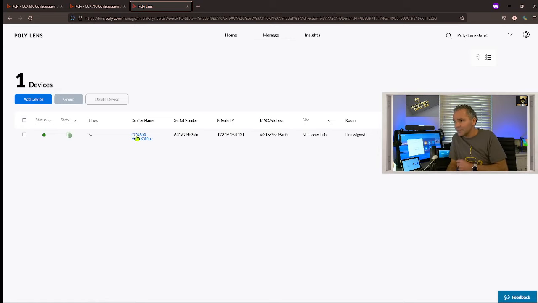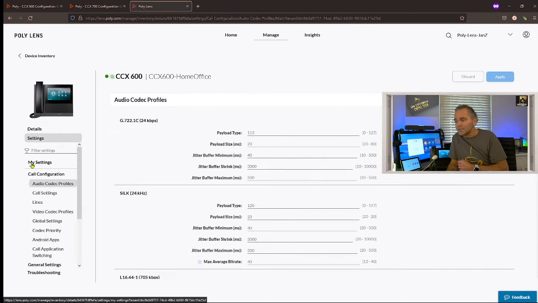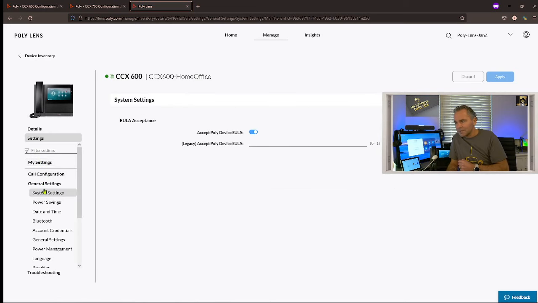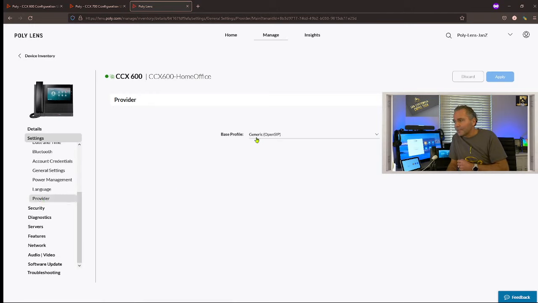I've done a similar thing here. So the phone will automatically come here into my inventory just out of the box. Then I can go to settings. Really nice. I go to my settings, go to general settings, and here you got that option available, provider mode. If I click on that, as you can see, you see similar options as we just saw in the web UI. We got them also right here. So OpenSIP, Skype for Business, USB optimized, Teams, and the Zoom Phone option. And so here you also have the ability to change that phone into the Zoom Phone Appliance mode.